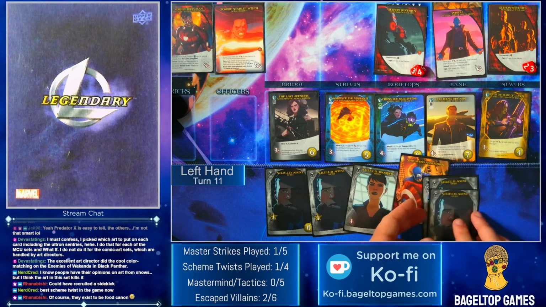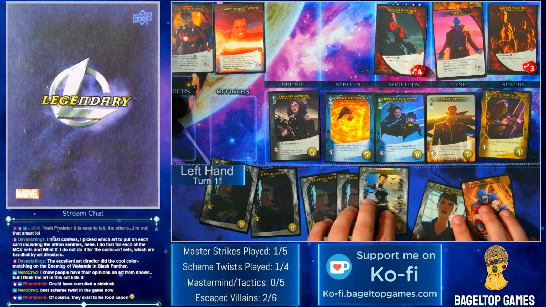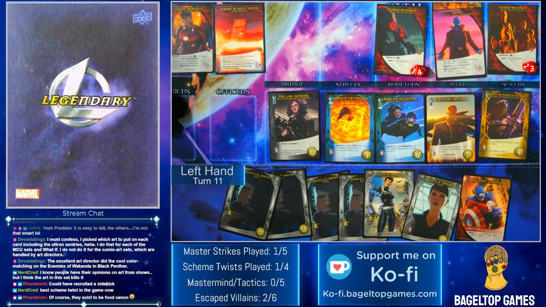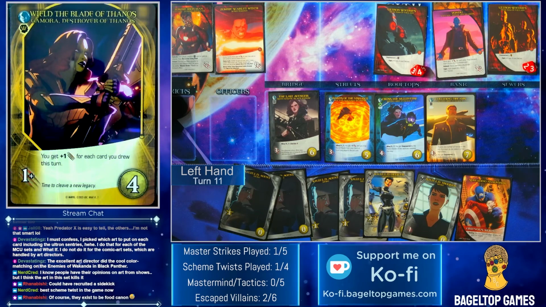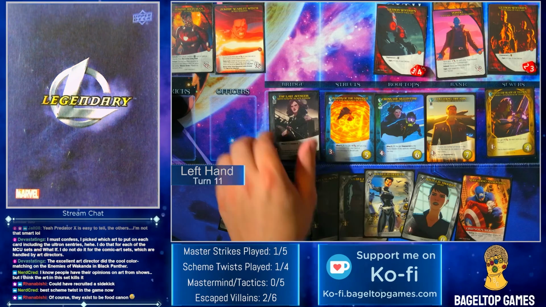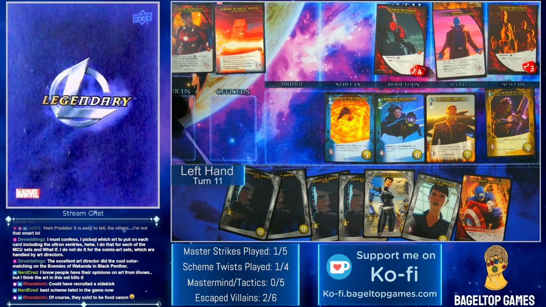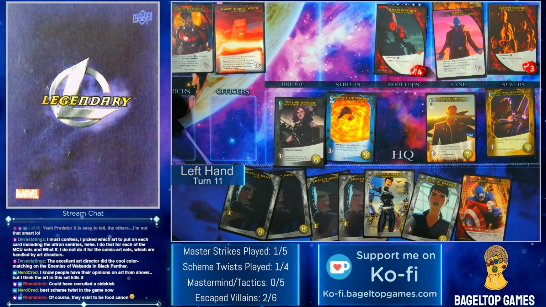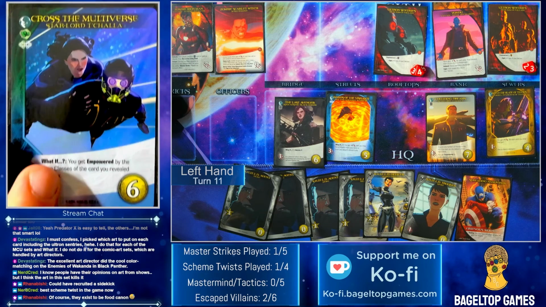So, check it out, though. 1, 2, 3, 4, 5, 6. 1 plus attack, you get +1 for each card you drew this turn, which is great. But I got a couple of 6 costs I can take here. We've got the Last Avenger, 3 attack, What If, Liberate 4, and then we've got Across the Multiverse, 4 plus attack, What If, you get empowered by the hero classes of the card you revealed this way.